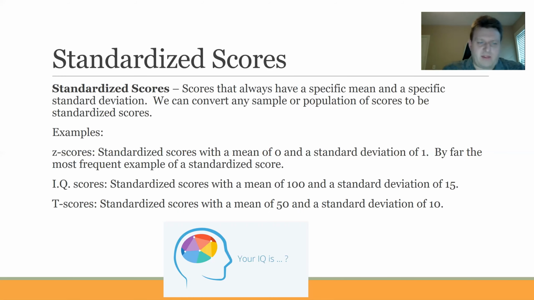Another example that you're likely to see, particularly in education. Not just in education, for psychological evaluations, sometimes you'll see T-scores as well. T-scores are standardized scores that have a mean of 50 and a standard deviation of 10. Sometimes people will like working with IQ scores or T-scores better than z-scores, and again we'll talk about why that is the case, but you always hear people say, oh, my IQ is such and such. They're just talking about the standardized score.